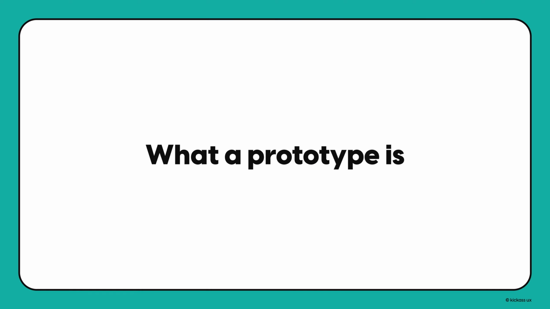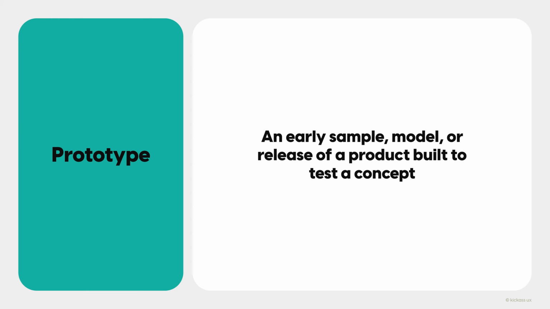With all this talk about usability testing, let's switch gears and talk about one of the primary things you actually test, a prototype. With that in mind, let's go over what a prototype is. A prototype is an early sample, model, or release of a product built to test a concept. This is the perfect definition for two reasons. First off, prototypes are built early in the process. That way, not much time and money have been invested in the project if you discover what you designed doesn't work. And second, and most importantly, a prototype is a sample you create to test a concept.